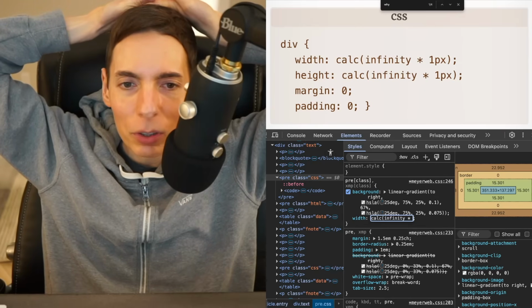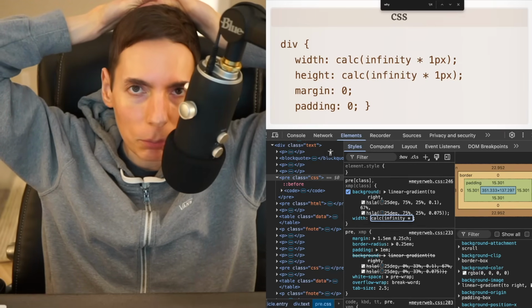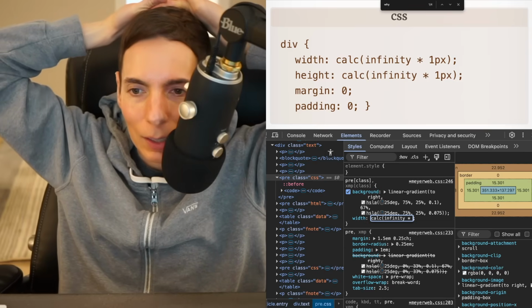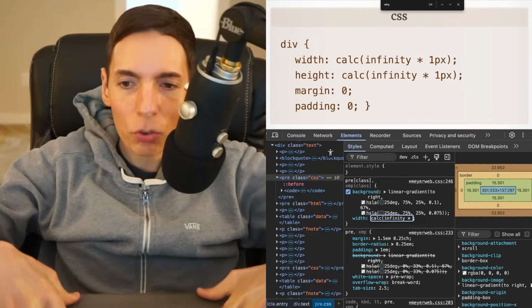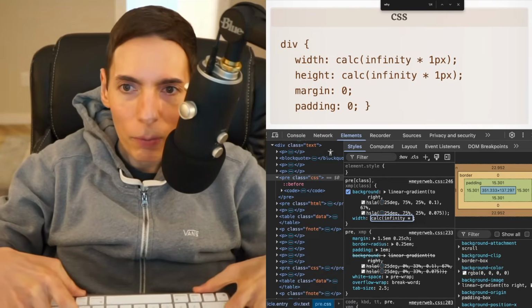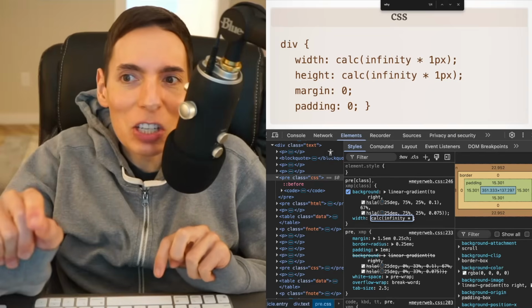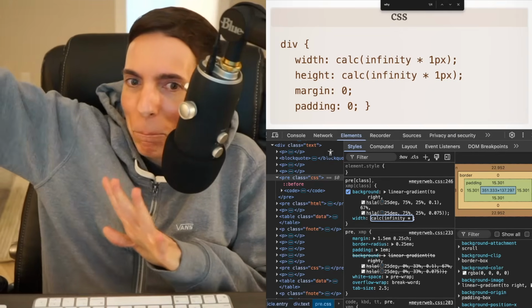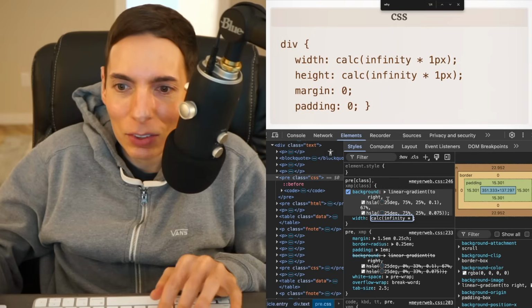We're doing a couple things here. We're playing with Claude Code and installing an MCP server and using it. And now we're about to find out. We're a few keystrokes away on the keyboard from finding out what happens when we use the infinity keyword in CSS. I imagine it's just going to pop out. This box here is going to explode.